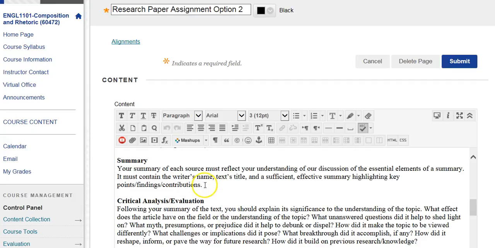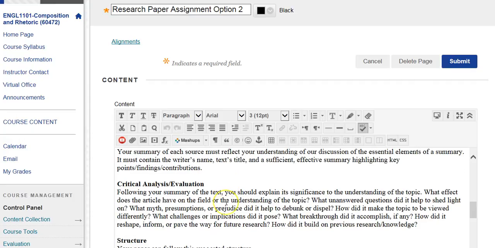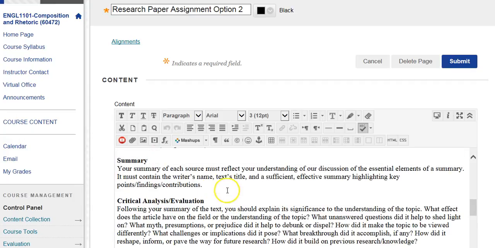You have to tell me what the source is, who the author is, what the name is, what the source's thesis on your topic is, and what the major points, findings, or contributions are. Your summary will capture all of these major points, and then you are going to evaluate each of your sources after you've summarized it.